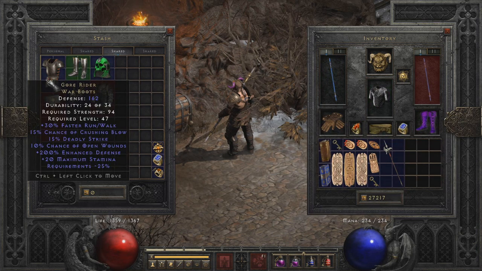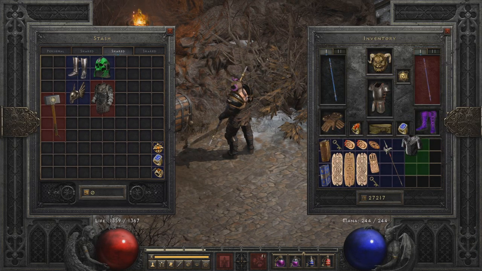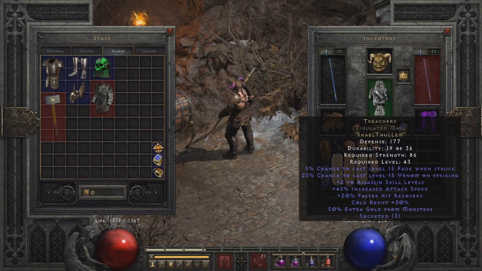Honestly, if I had to choose, I'd probably go a Smoke and then give my Mercenary the Treachery instead, because the Mercenary does benefit from the increased attack speed. However, if you have 2 Lems, Treachery for both of you, hey, nothing can go wrong there. But either way, Treachery or Smoke.